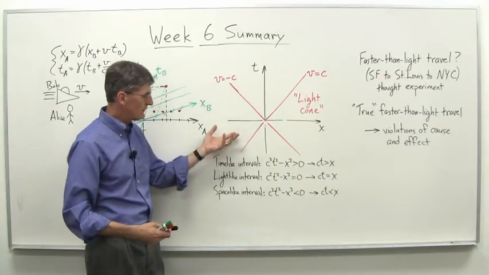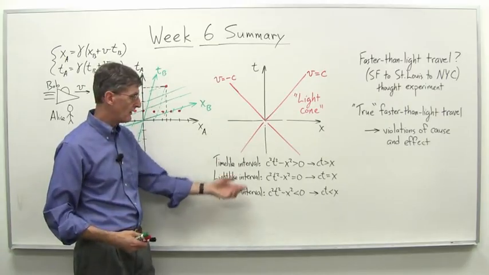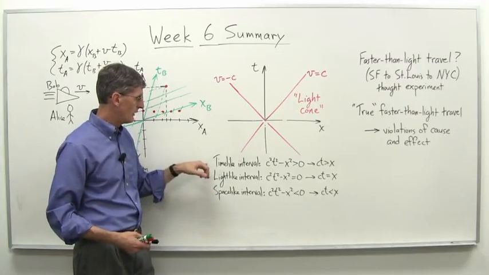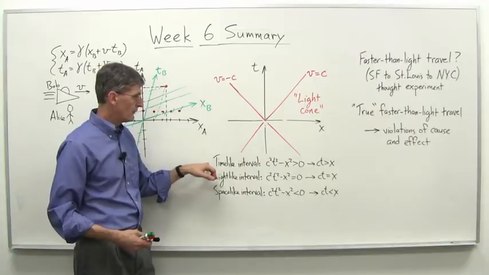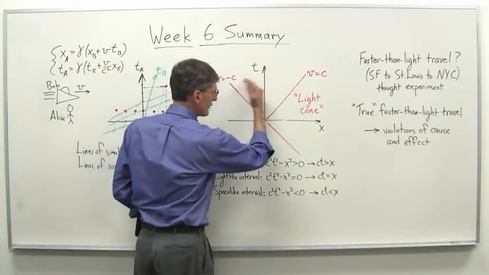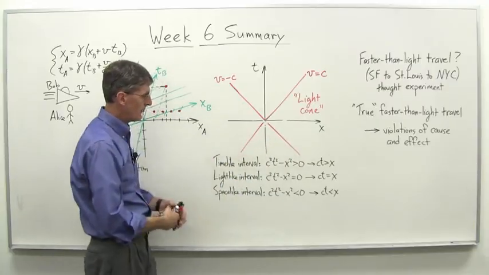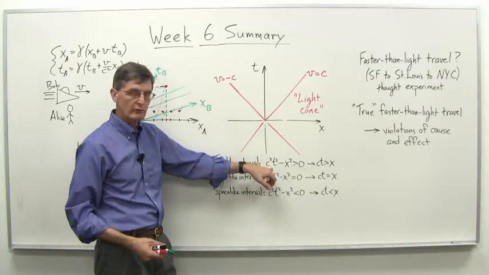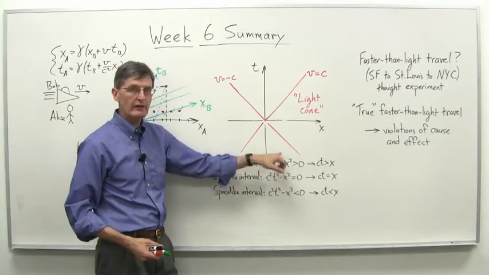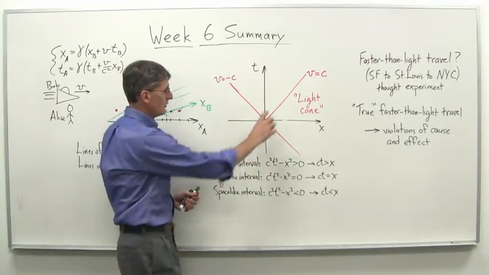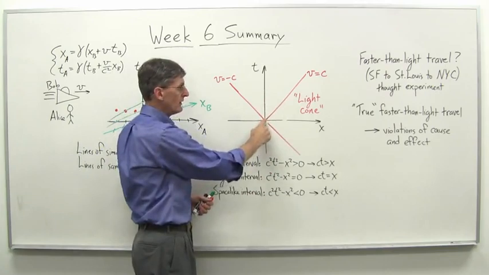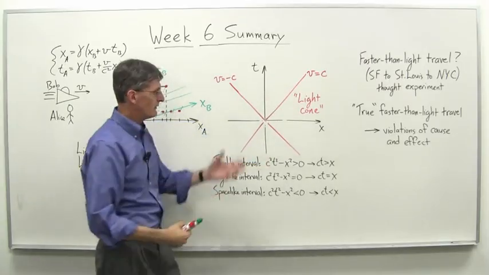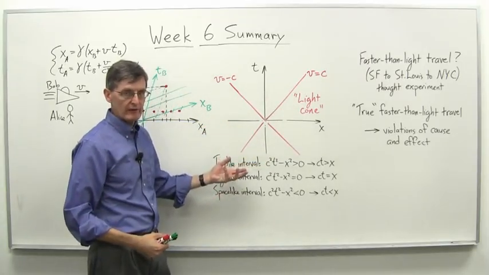and therefore we actually analyze it into 3 intervals based on our invariant interval to give some more insight into it. And we have the name time-like interval for those things that occur in the cone here or the cone here. And what that meant, we didn't try to prove this, but we just stated it. It means that c squared t squared minus x squared, the value of the invariant interval between 2 points here, say the point here and then a point up here, if that's greater than 0, then it's possible to get there and have an influence on it.